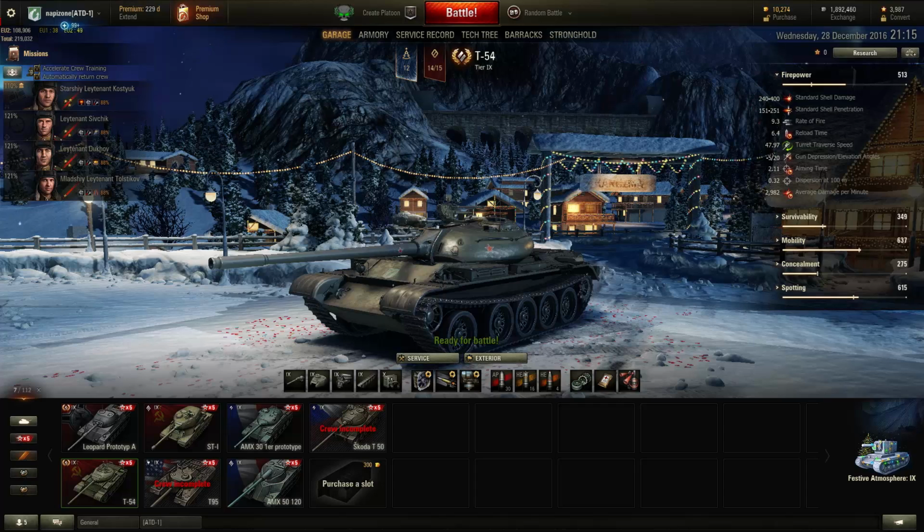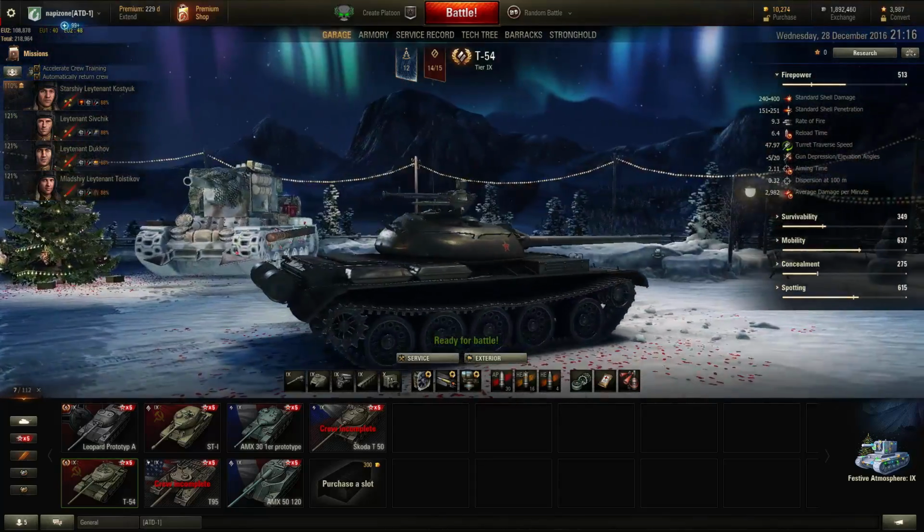Welcome to another episode of how to make the ace in World of Tanks. If you're not interested in making the ace, surely this will help you to perform better in the game. This time I picked the tier 9 Soviet medium tank, the legendary T-54.